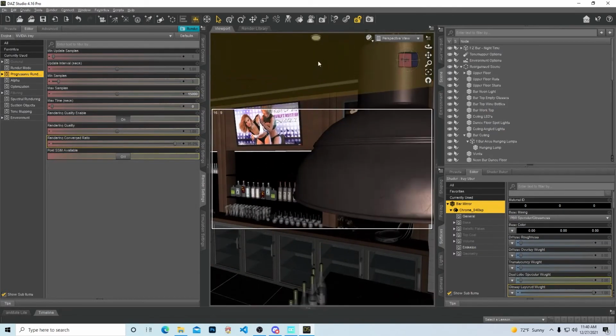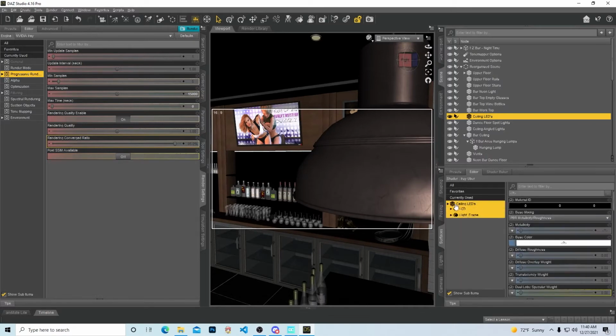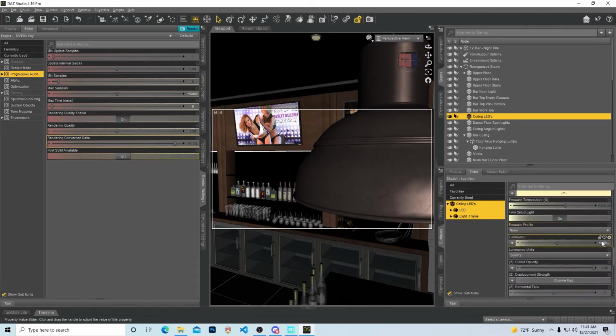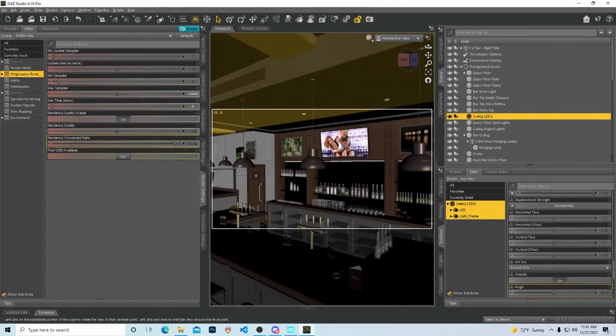Let's look at these. I didn't even check these LED lights. So, ceiling LEDs. Each one of these LEDs that you see up here, look at that number. How many zeros is that? 1, 2, 3, 4, 5, 6. That is 10 million lumen. 10 million. So that right there is a lot of light reflection and geometry. So keep that in mind.